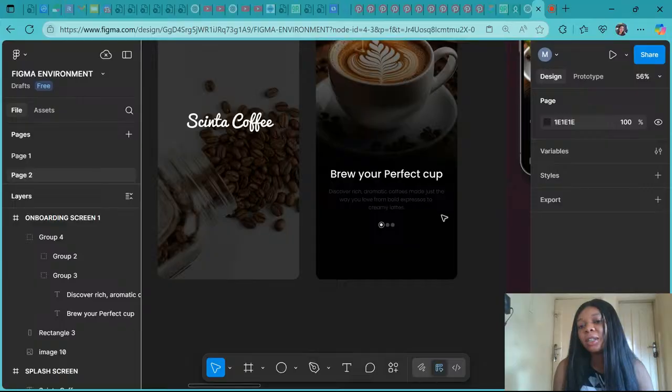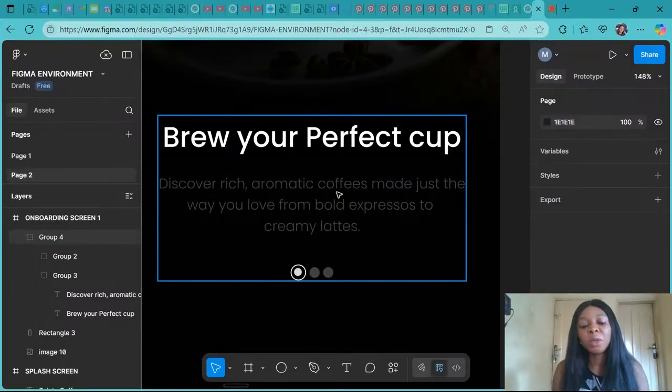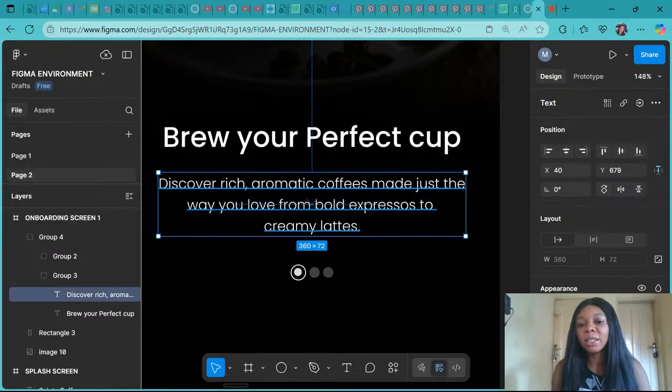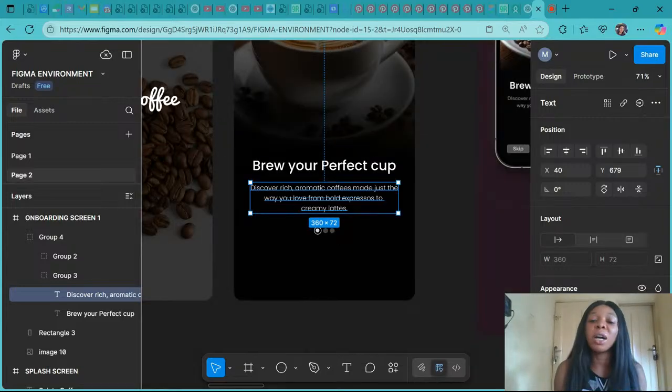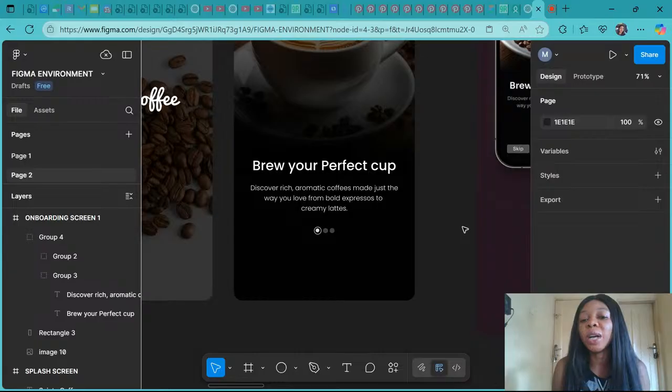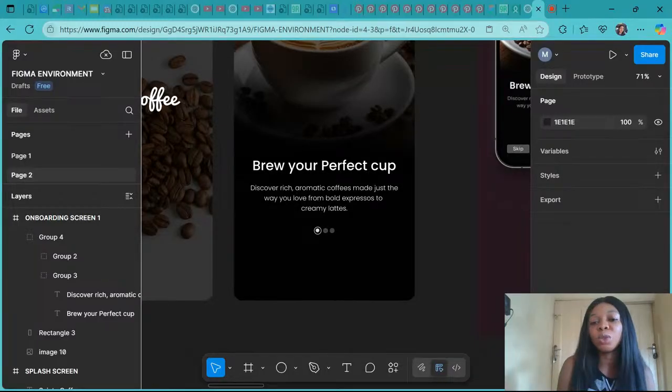But currently, this thing is not readable, so I don't want it like this. So I'll take it back to white. You should go back to white. But I'm just trying to tell you how to use the color picker in a case where you have something you need to pick a color from.